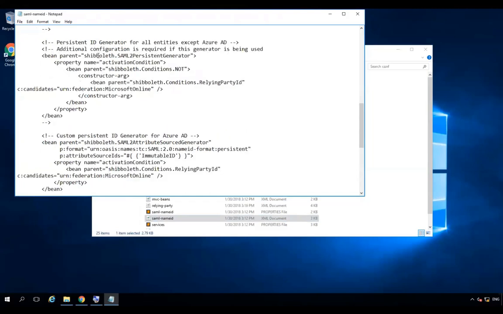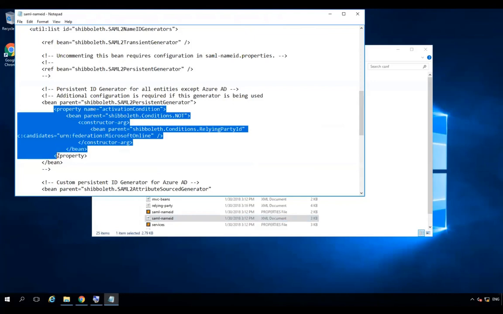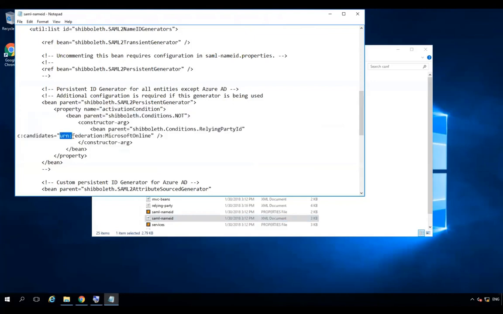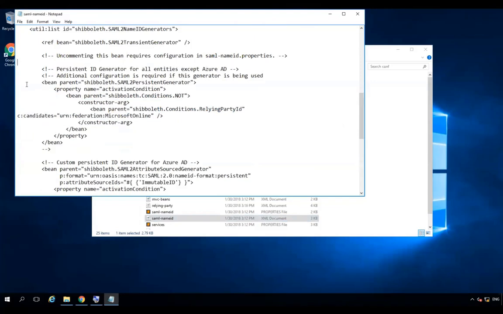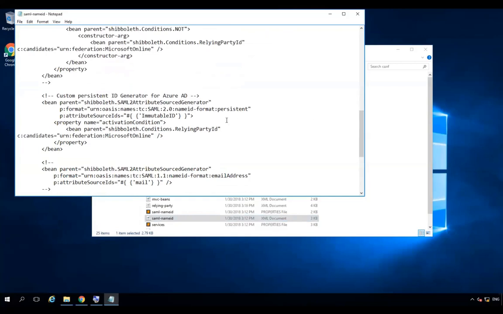So basically what we've done is we've taken this bean definition right here, and this has been rewritten now in the full syntax for a definition for the sample to generator. Basically, we need to add in this block here that says not to execute if our entity ID matches Azure AD Office 365. Now, you also notice that this block is commented out. We don't need to uncomment this, just like this one is commented out. It's just not needed, but if we ever do, then we'll want to use this version. And I'm also going to just take that out to alleviate any confusion down the road. The one that will kick in, our generator, is this one here.